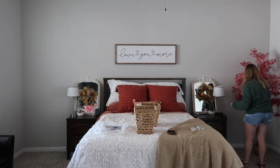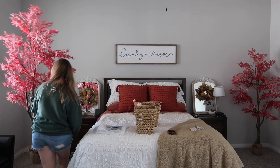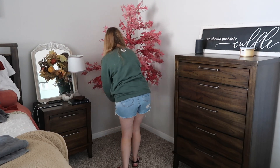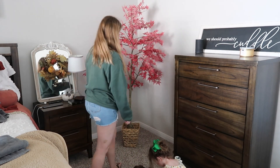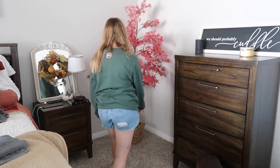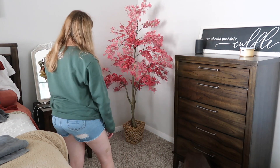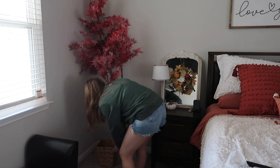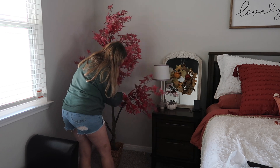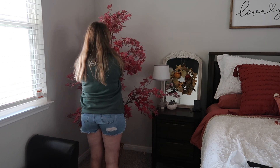Now we're moving on to the big beautiful trees in the bedroom — I'm arranging them in these baskets. I want to find some sort of block to give a little more height in the basket, but I didn't have anything stable enough. I'll find a firm foundation for it at some point, but for now I'm fluffing the trees and then we'll try out those Dollar Tree lights.